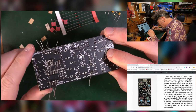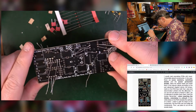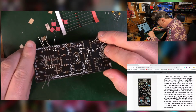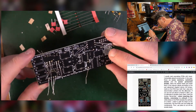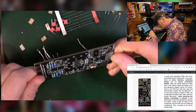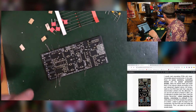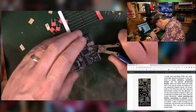Once you've soldered a bunch of stuff, give it a look over, see if there's anything which just seems completely wrong or a different shape to everything else. They should all look like kind of mini mountains, mini volcanoes almost. That's what they should look like. Good. Then you need a pair of cutters. Cut off the legs.